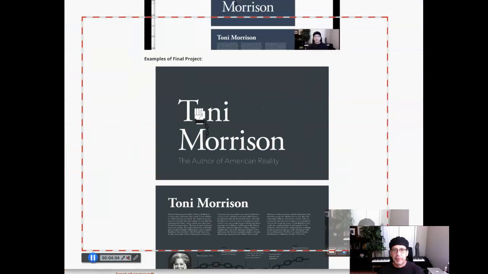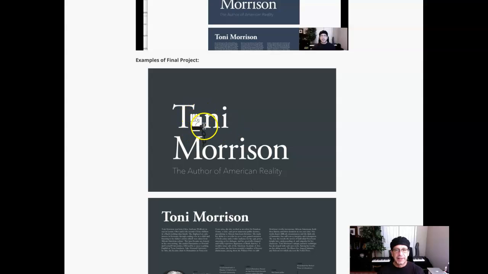Okay, here's a great example right here. That fist is worked into the typography. So this is delivering a message right here. And the message is that, Toni Morrison, we can find out a lot about this piece just by looking at it. We know that Toni Morrison, even if we have no idea who she is, is an American author. We know she writes on reality. We know that somehow she must be trying to establish power. This is a representation, a symbol of power, but also the chains represent oppression. So there's definite solid meaning being created typographically.